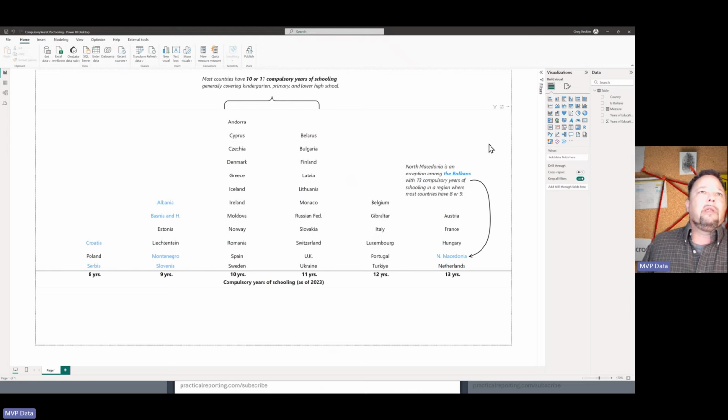I think it was kind of a nifty little problem. I originally thought it was going to involve a matrix or something like that, but then I thought, well, what if I used a stacked column chart and used data labels, and it actually worked out pretty cleanly for the most part.